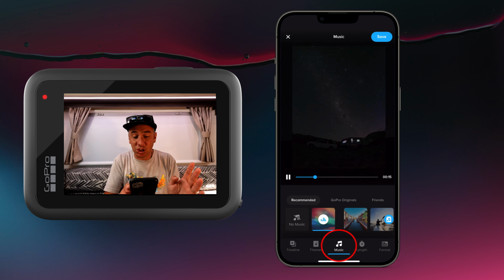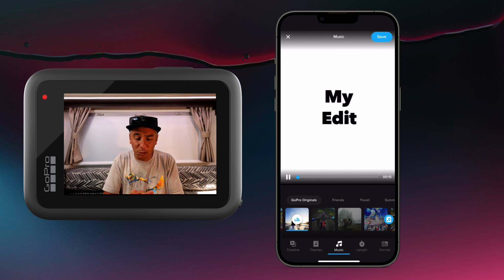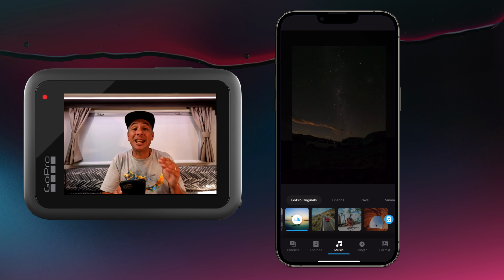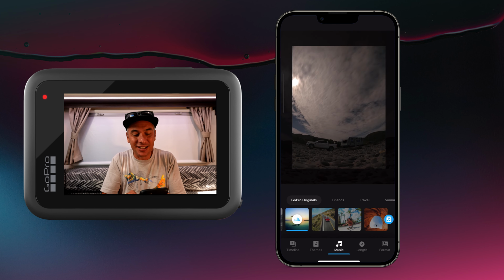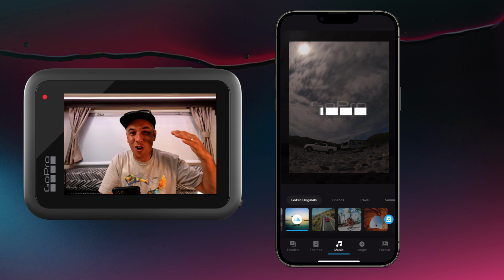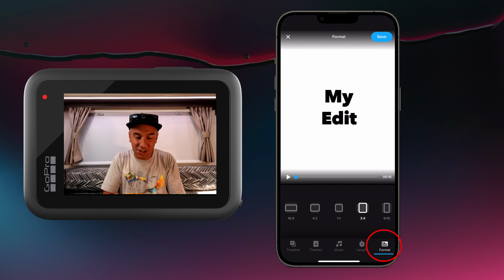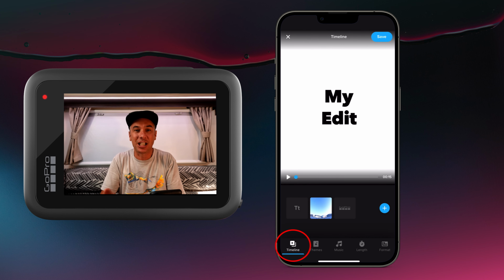Then we're going to pick a soundtrack. Now there's a bunch of awesome options in here, a bunch of GoPro original tracks, until we find one that we like. Now, little pro tip team, once you've found a track that you like, turn the volume on your device down. That way it won't kill you every time you keep hearing that same song going over and over. Next part I'm gonna do, just make sure the format is correct, which it is. Then I'm gonna go back in and let's edit this clip.